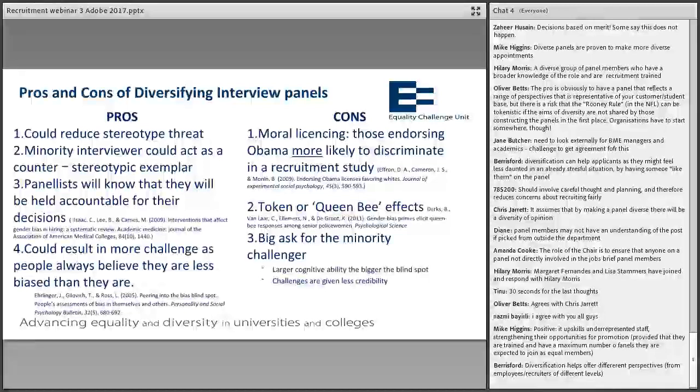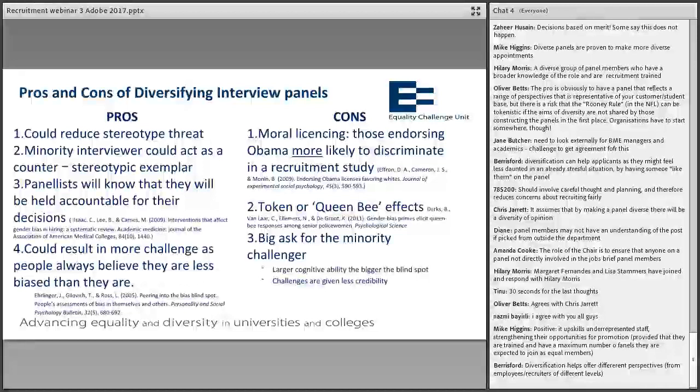And particularly, dare I say it, within academic institutions, because what some of the research is suggesting is that the more meritocratic people believe they are, and the larger the cognitive ability they have, the bigger their bias blind spot can be, because people find it very difficult to believe that someone so competent could be subject to biases. That can make it really difficult for the challenger to get other panel members to accept that, despite being so capable, they can actually be biased.